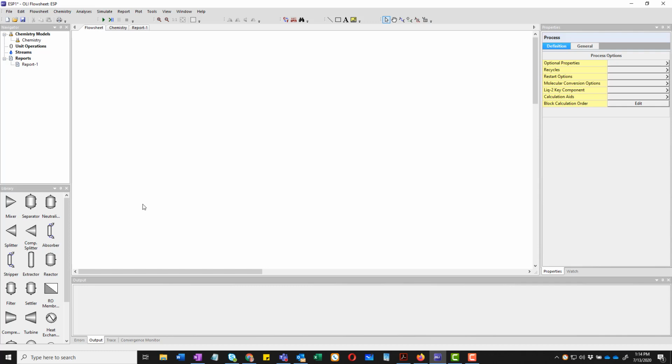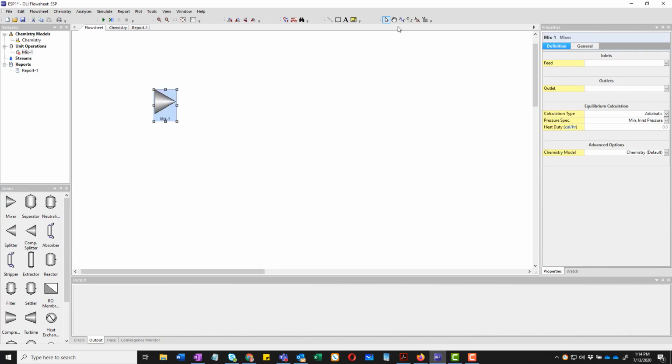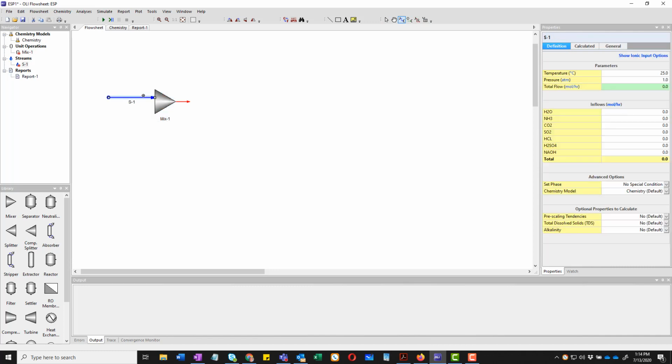We're going to start off with just putting a simple mixer. I click and I can drag out here. Up here is our connector for streams. So we'll just start adding streams. There's a recommended connector. And I want to get off adding streams now.